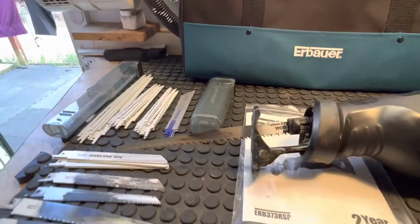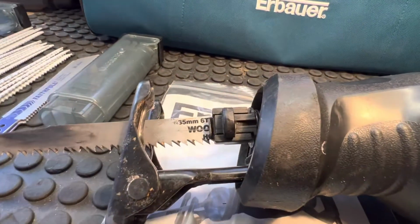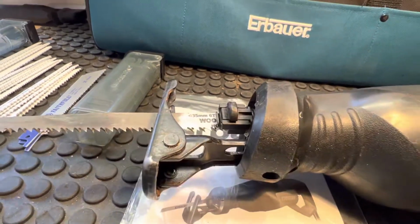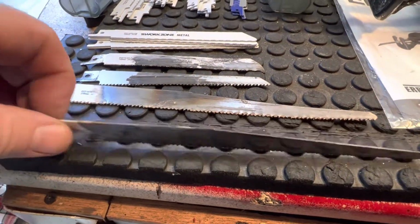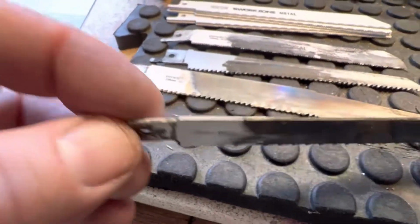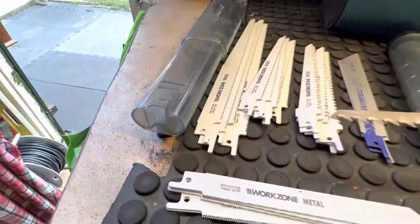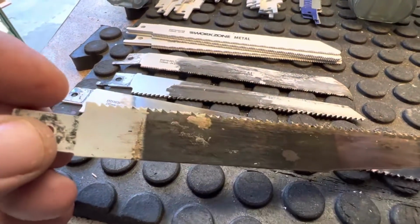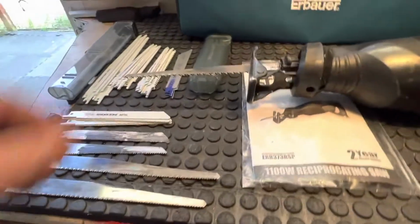And as I say, that'll cut. That's a wood one. See it? Wood. It tells you on them. Once they start getting used, the paint does come off, but you can normally guess by the shape of the teeth and the colour, which is the same as that one there. But when they really get to that stage, they should go in the bin, guys, and you use other ones. But hey, we get our money's worth out of them, eh?